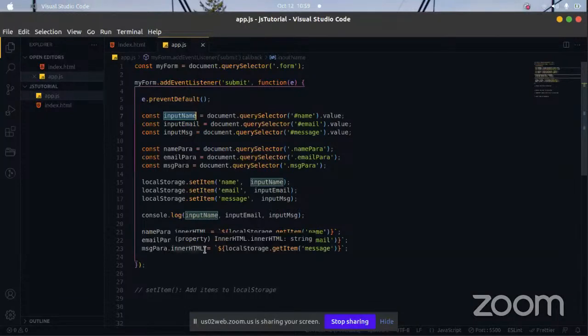Okay. So the reason why we use inner HTML, just like what I explained to Gerald, is because inner HTML is one of the ways we use to input elements into the HTML from JavaScript. There are a couple of them. There is text content. Text content works with content like text a lot. Anything that has to do with write-up, that's what text content works with. But with inner HTML, I could input an HTML element inside the paragraph.